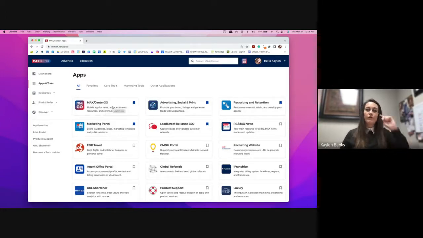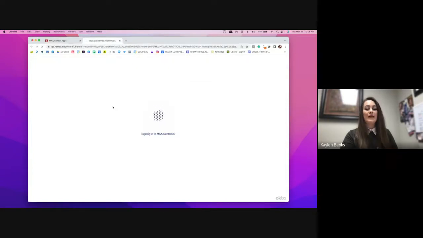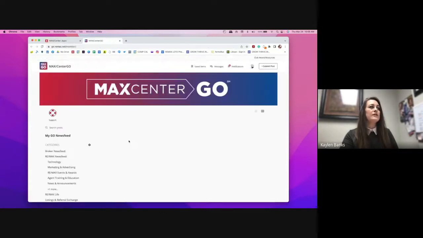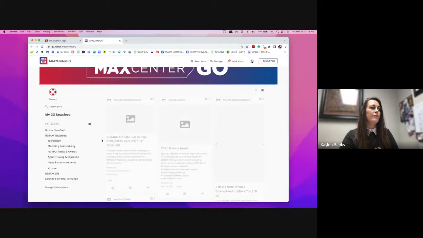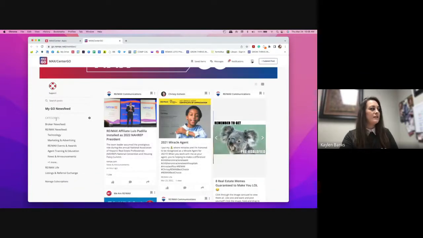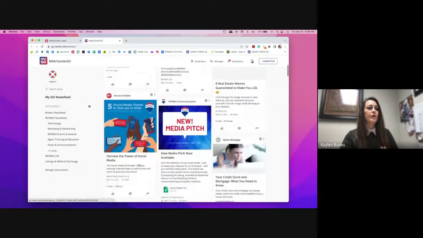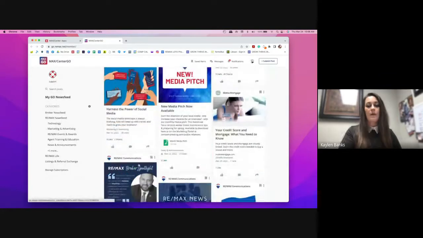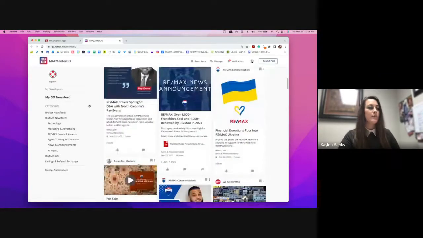If you're new, MaxCenter Go is the new Remax Facebook. It's essentially its own social media platform. It's a really cool platform when you get into it, because they do a good job of categorizing different posts, and they post a lot of things you could use on social media, or tips and tricks for your business.